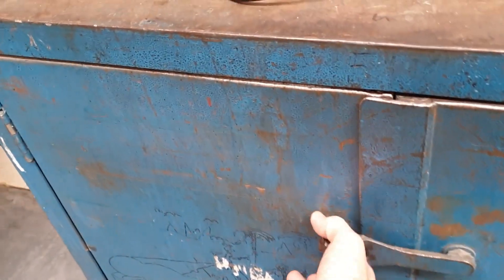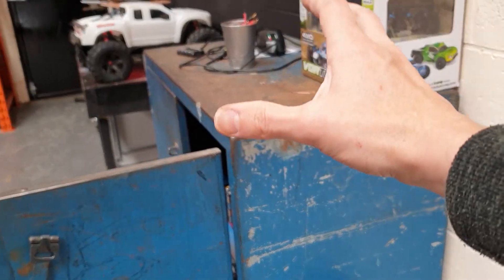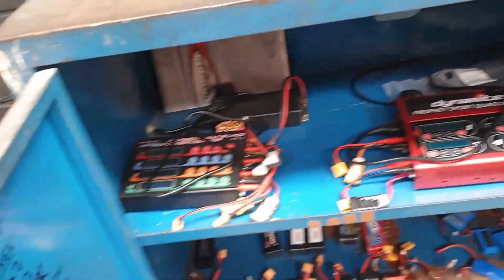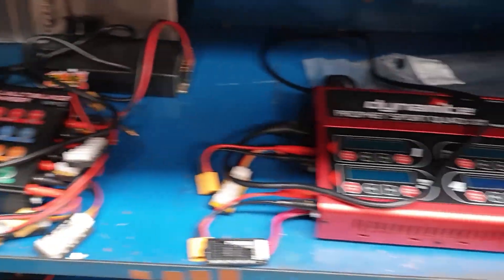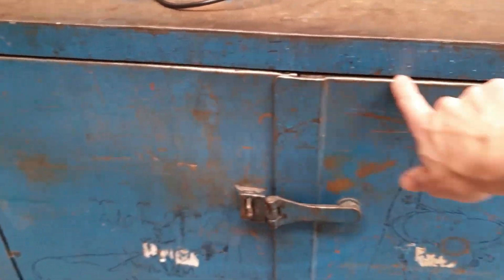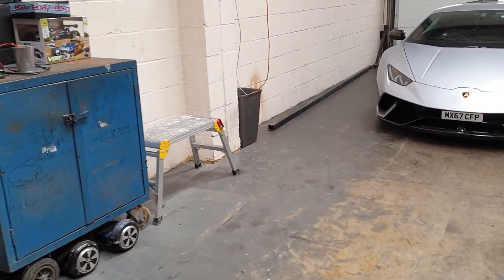This here is my charging station — it's just a metal toolbox that I made when I first started welding, my first welding project. The company I work for gave me a whole lump of old metal to weld together and I asked if I could make a toolbox instead. I've got a couple of chargers in there — this is my main charger. I keep a lot of my LiPos in there because it's all metal, so if the LiPos decided to catch fire, the flames can't spread too far. There are gaps around it so it can breathe and won't explode — the flames might come out a little bit but there's nothing nearby to catch fire.